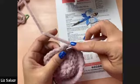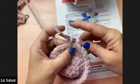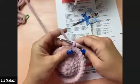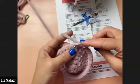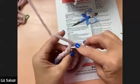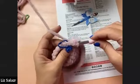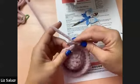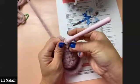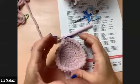Okay, so I'm making a single crochet into each of these single crochets. And look, you can see already that my piece is starting to sort of curl up, because I'm not increasing around that area anymore. So once you stop increasing, it's going to just start to take the shape of a circle. And then at the top of the circle, okay, so let's say I put one single crochet into each of these single crochets, right? And then that circle is going to start coming up like this.